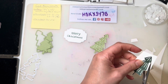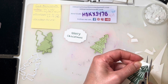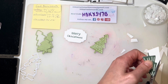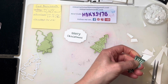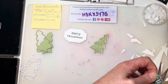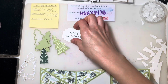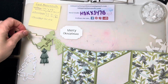All right, there we go. Tree number one done. Tree number two on its way. Again, just take advantage of those little hooks. There we go. All right. So nice and simple. So now we have a little bit more to decorate our card base. There we go. So of course I'm going to add that label on the front. So I want a nice little bit of combination of the different pieces.